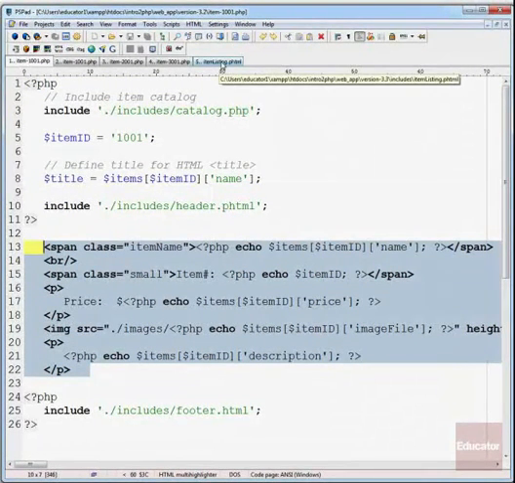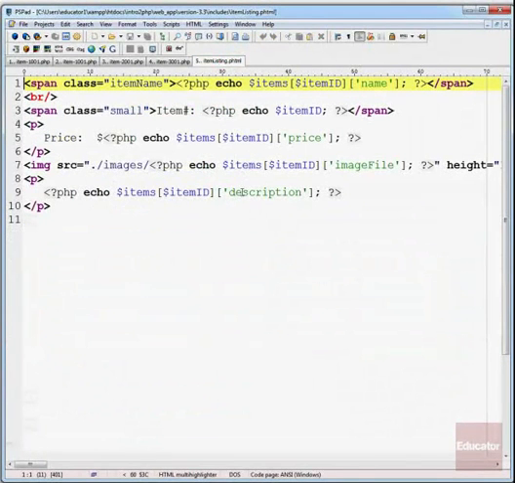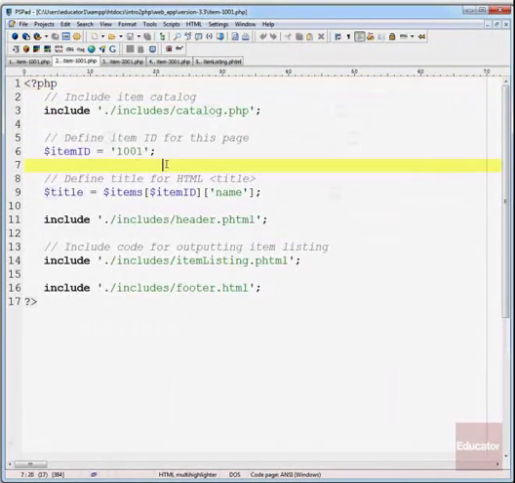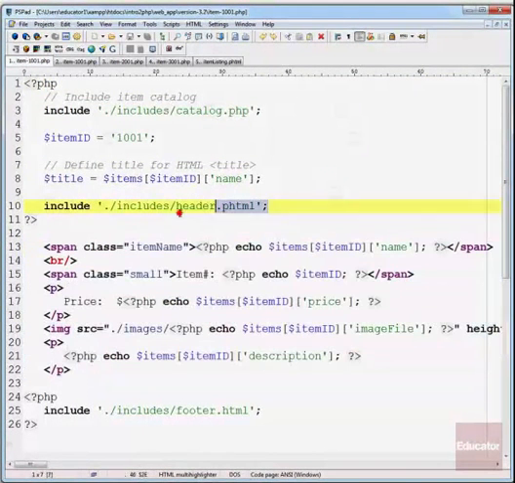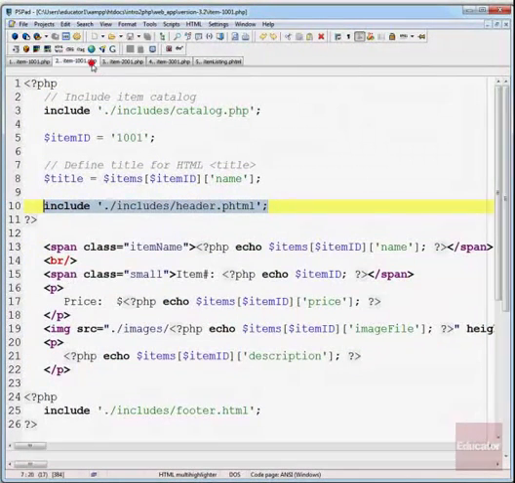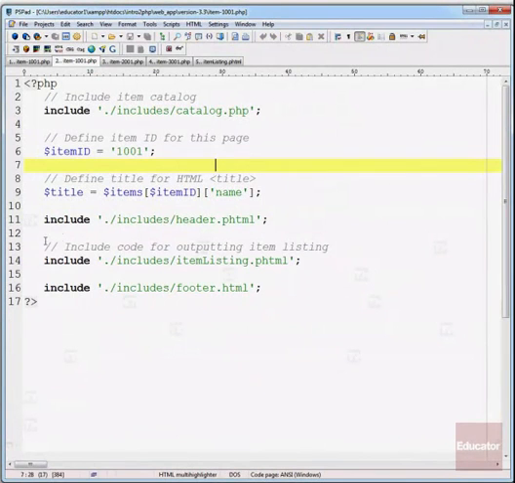We've created a new include file called itemlisting.phtml, and it's called .phtml because it contains both HTML and PHP code. So we've taken that and removed it there, and now on each of our item pages, whereas before we would have this code after the include for the header file, we simply add another include statement for itemlisting.phtml. Now, itemlisting.phtml is going to reference this item ID defined at the beginning of the file.